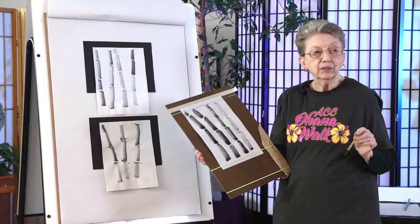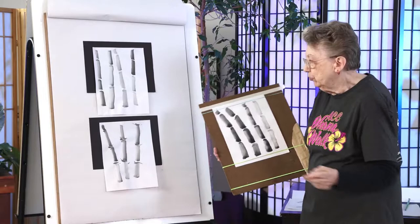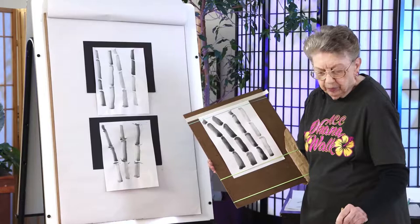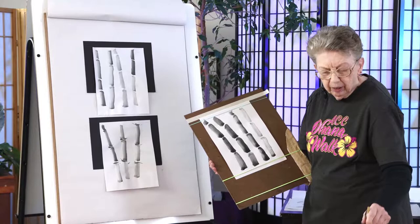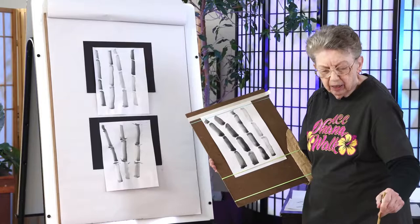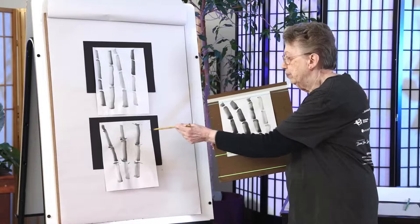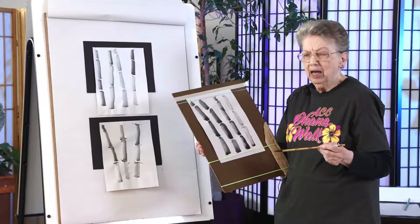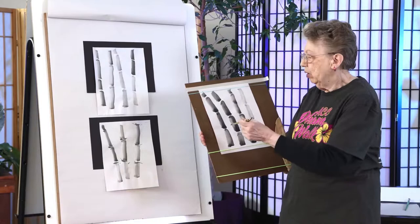All right, let's go ahead and do this sample here on which we emphasize the joints of the bamboo stalk. Getting some mixture and tipping it into the black. For this part, let's get some just pure black on the tip. Because what we're going to do is encircle the bottom part of the stalk. So I'm going to touch down and do a C laying on its side. And it will wrap around the bamboo, or appear to. Over here, I'm going to touch down and wrap around.